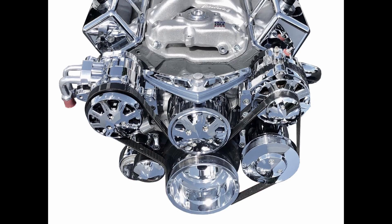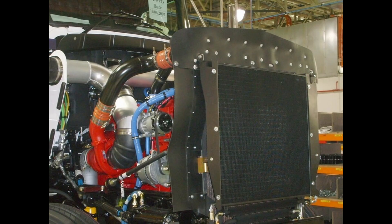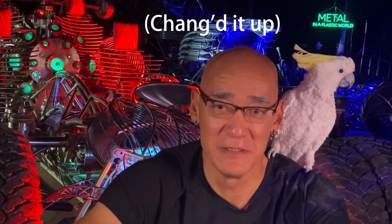Going off on a tangent — one thing that bugged me about hot rods is that they make a beautiful engine and then they hide it by stuffing it behind a radiator. It's really a shame. But I can't complain too much because I stuffed this engine behind a vacuum chamber — so dumb. The radiator ended up being mounted behind the transmission. That's not done on production cars because it wastes volume and is less efficient since heat from the exhaust pipes affects the rate of heat exchange in the radiator, but this is an art car and we don't care about practicality.